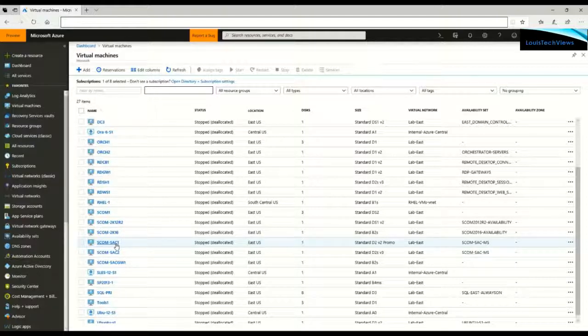That way I give admins access over the internet to the SCOM console, even though those virtual machines are living in Azure behind my private network. There's a couple of prep steps. As I mentioned, they do need to be deployed within the availability set, and I've already taken care of that. I have two VMs here, SCOM-SAC1 and SCOM-SAC2.